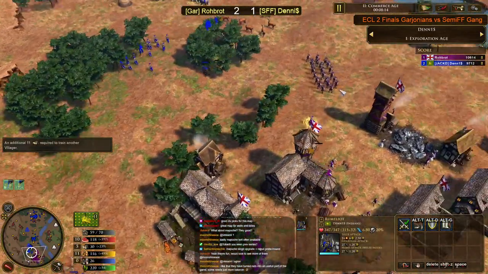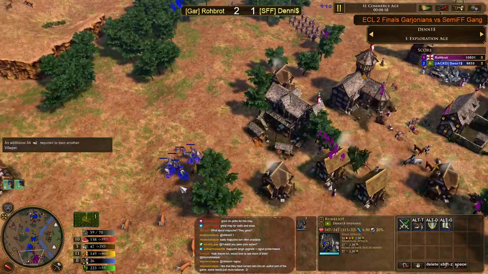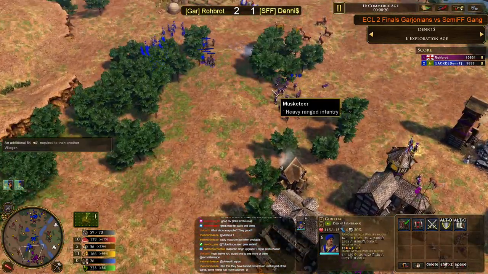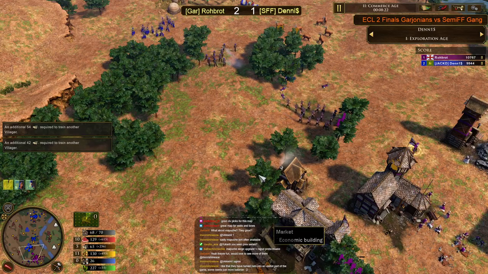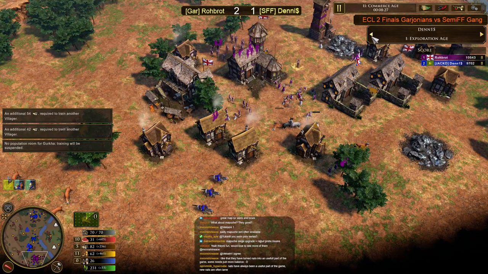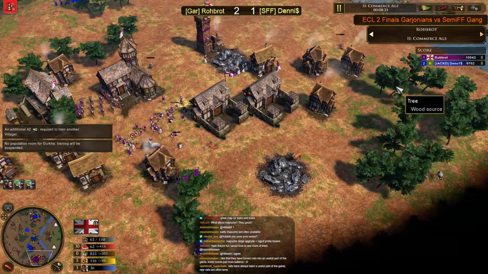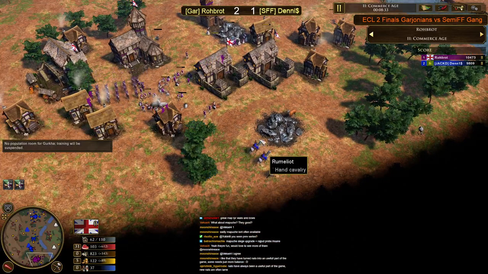And Rohbrot's coming in from behind. Infantry from the front is distracted. There's no way to defend it, really. And 2 vills will go down. Skirmishers are getting massive damage. Musketeers don't know whether they want to go forwards or go backwards, the hokey cokey. Where are the longbows here from Rohbrot? Probably needs some double longbow production coming in. And he's just bailed up in his town centre. Rohbrot's on the back line.